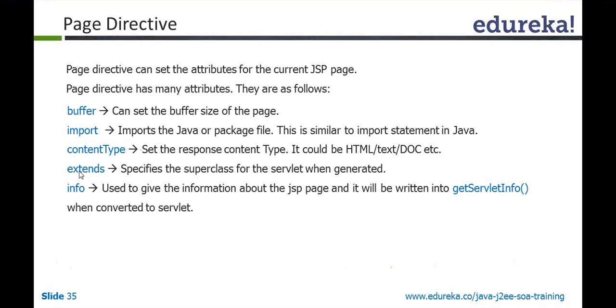Extends, you can extend. See, since it is converted to a servlet, okay, extends, you can extend from another servlet file. Info is a get servlet info. If you write the set servlet info, you can obtain it in info, which calls get servlet info. So you will be using import predominantly in the page directive.